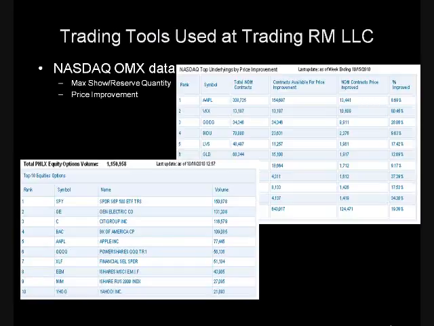Another thing that they've come up with, which is great, is called price improvement. So on option contracts that are not trading in penny increments, on the NASDAQ exchange, you are allowed to put orders out on these options at increments other than nickel and dime.